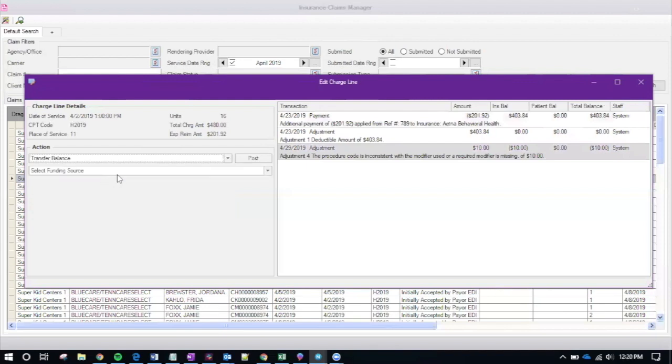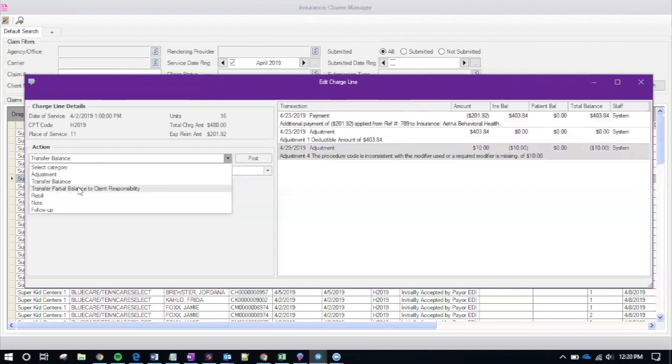I can do a balance transfer, and I can select my funding sources here. This list is from the order of precedence from the client's contract tab. In this case, the client just has the one funding source. If they had a primary and secondary, those would appear here as well.